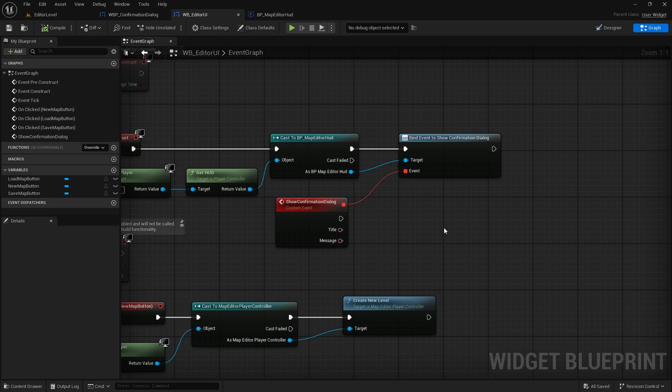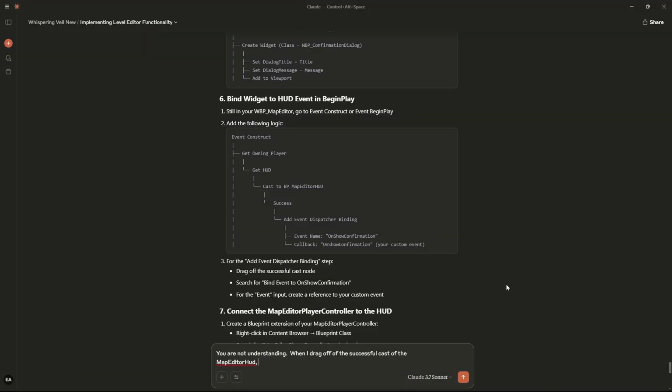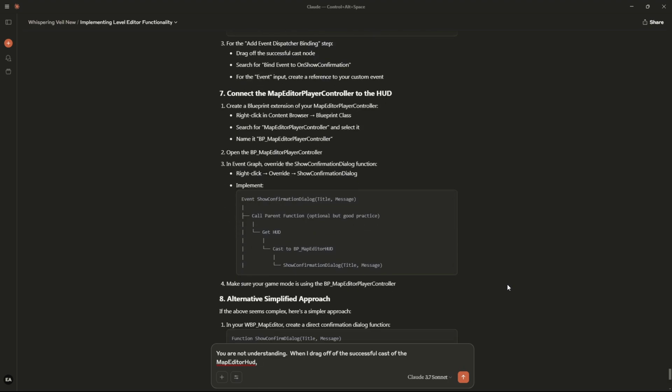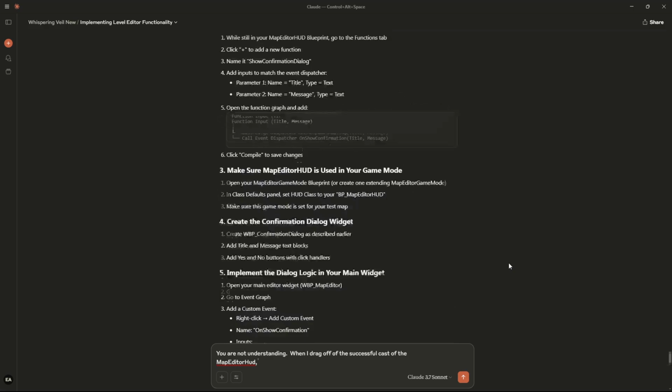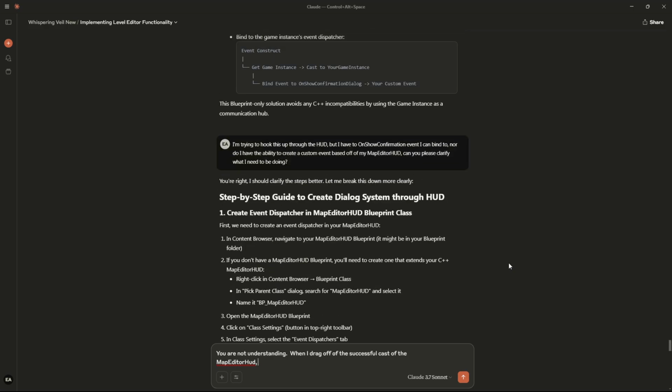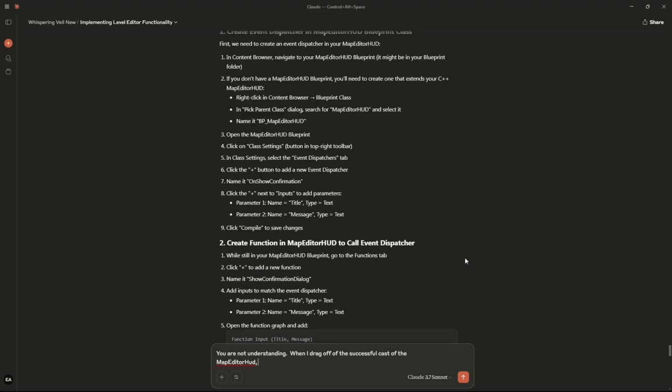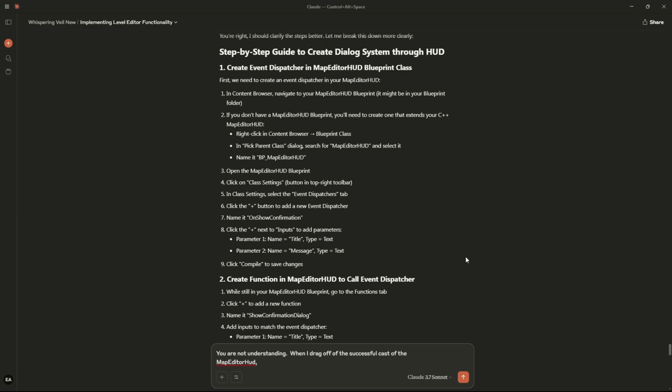All right, so we've got that event, we've got that. So now we can actually implement then. Don't give me an alternative, just give me one way to do it. All right, that needs to be an update to the rules. Don't give me 400 different ways of doing something when I ask you for clarification.